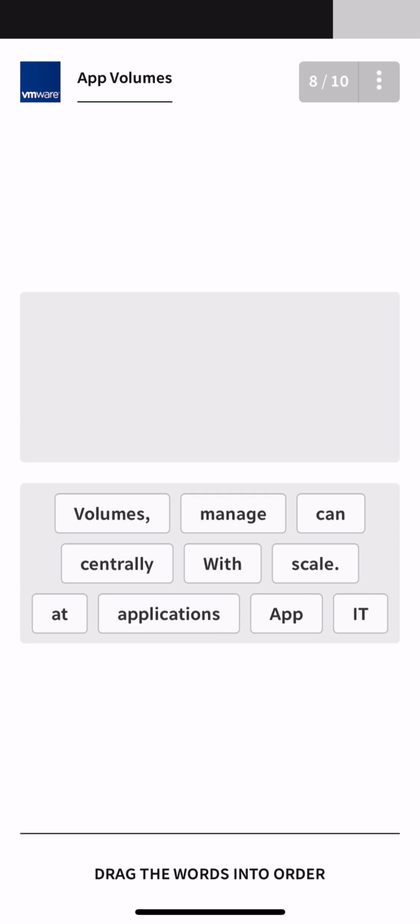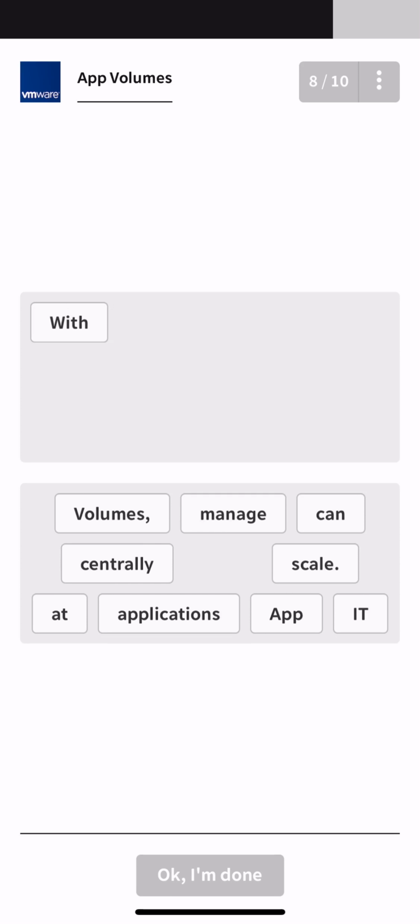And here I have a different type of drag and drop. So I'm going to write a sentence in this case to fill in the idea.